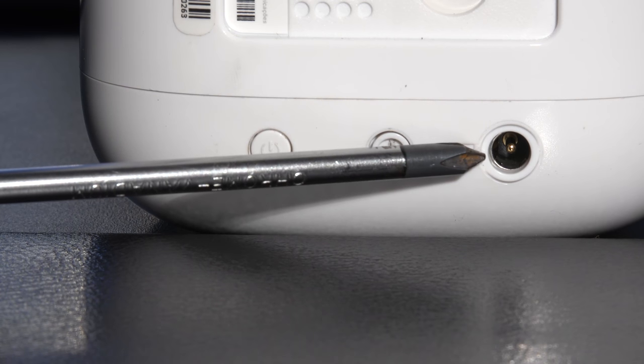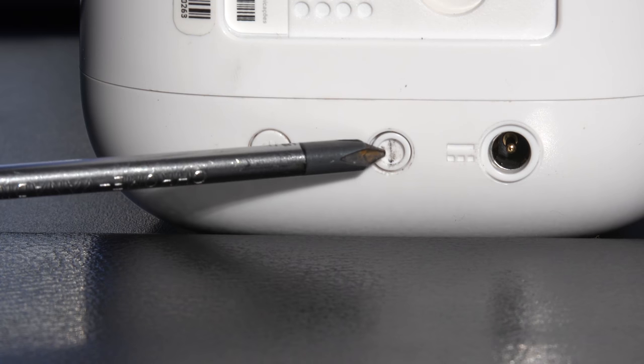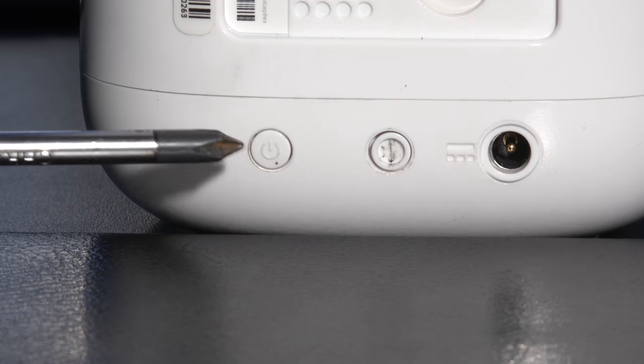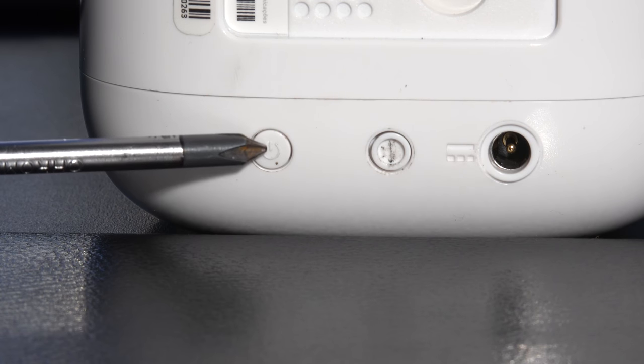This is your power input, for the power adapter that comes with the unit. This little thing here is a button, which is a recess, which unlocks the lid so we can take the lid off. And then finally, here is your power button, for switching the unit off and on.